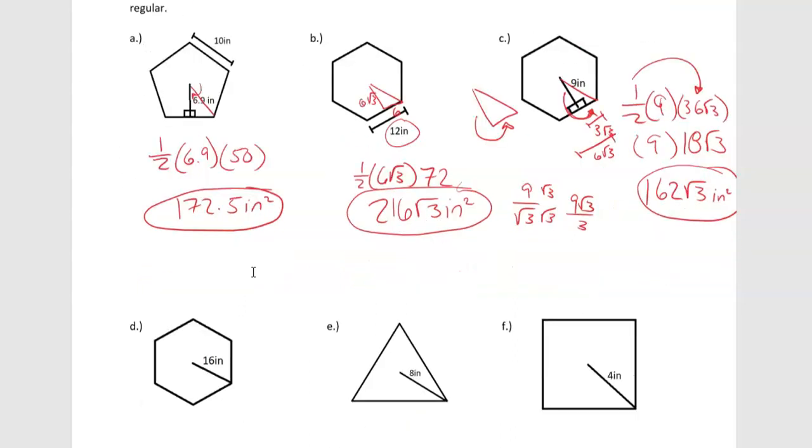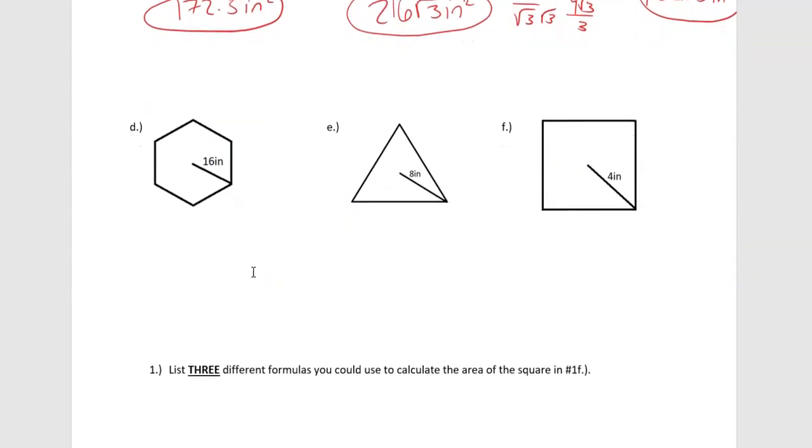Let's keep on cranking. Now on this one right here, they don't give you the apothem, they don't give you a side length, so you have to find out both. You do have a 30, 60, 90 in here. When you go in this direction with a 30, 60, 90, you divide by 2, and then you multiply by rad 3. So it's 1/2 apothem, which is 8 rad 3. This whole length is 16, and there are 6 of those sides. So 16 times 6 gives you 96.